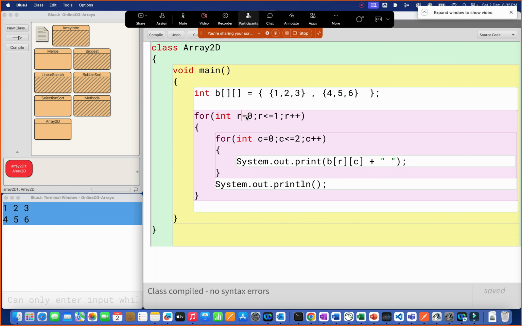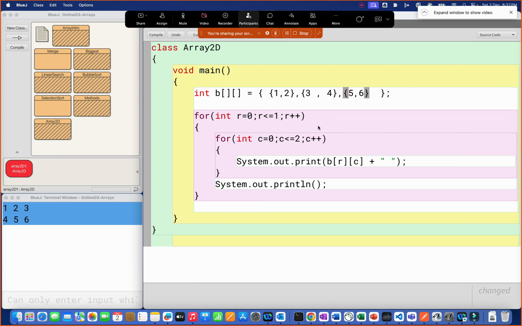Correct. So you go only 2 times because there are only 2 rows, but column wise we have 3. So maybe a non-square matrix, if you write, your understanding gets better, because you know how many rows. This is my outer loop which takes care of how many rows, and my inner loop takes care of how many columns in that row.